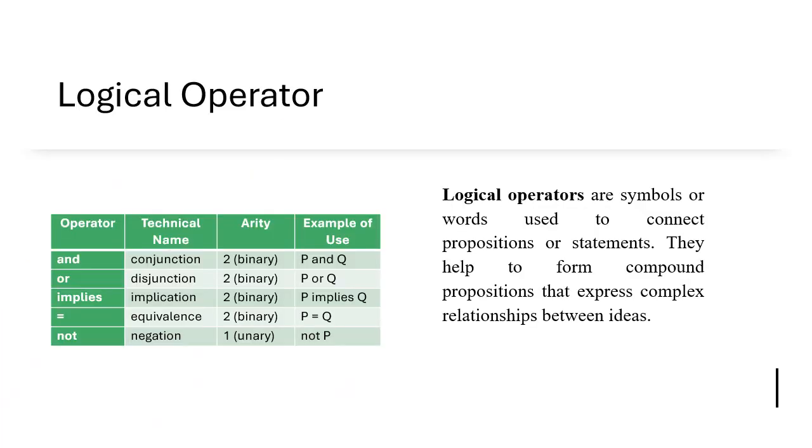In today's class, we will see about the logical operators. We all know that logical operators are and, or, and not. In addition to that, we'll also see implies and equal to. Their technical names are conjunction, disjunction, negation, and equivalence. Conjunction, disjunction, implication, and equivalence will have two operands, and negation will have only one operand. Their usage is listed like this: P and Q, P or Q, P implies Q, P equal to Q, and not Q. Not Q is nothing but negation.